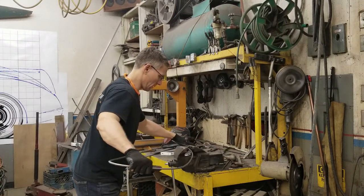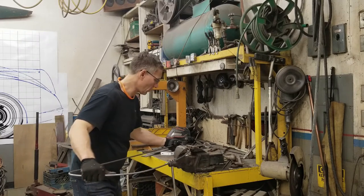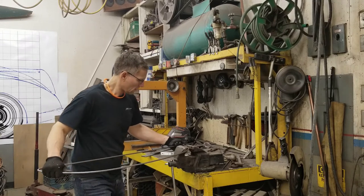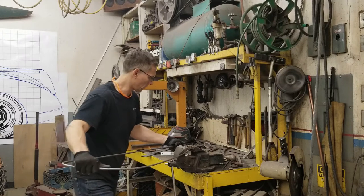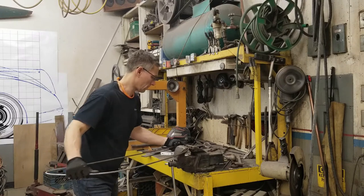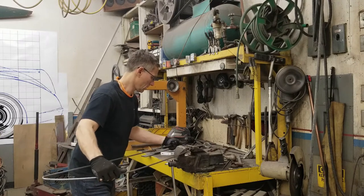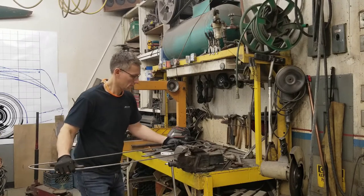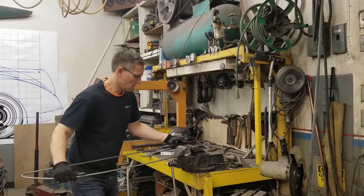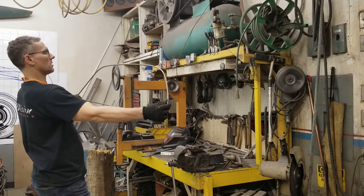One more bend. I've mentioned before that you want to bend this rod in the same plane. You don't want it to turn into a pretzel. If you deviate too much from that plane, it just won't look right, and it'll never sit flat. With glass, we need it to come up inside a particular crack.